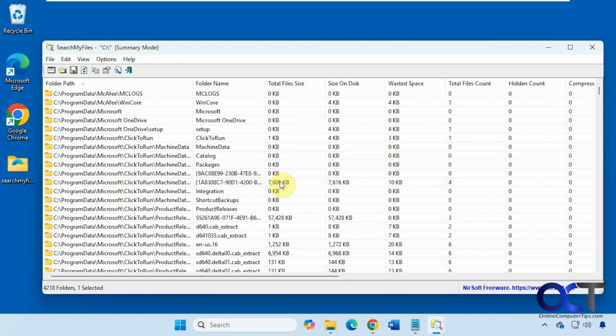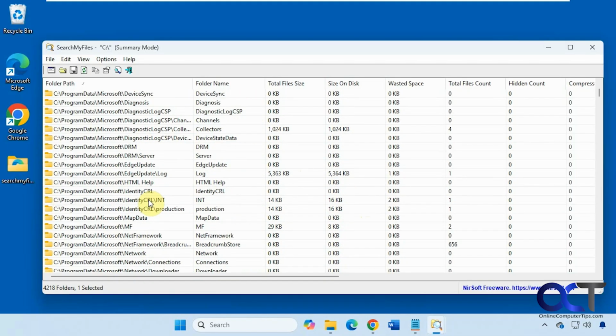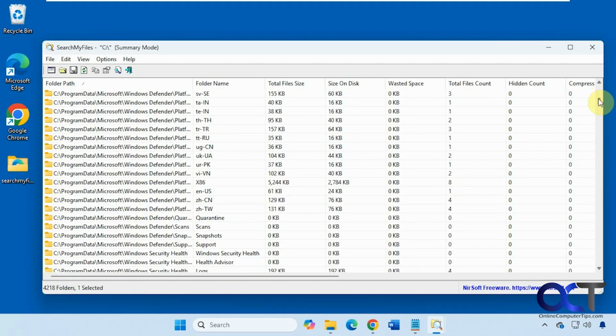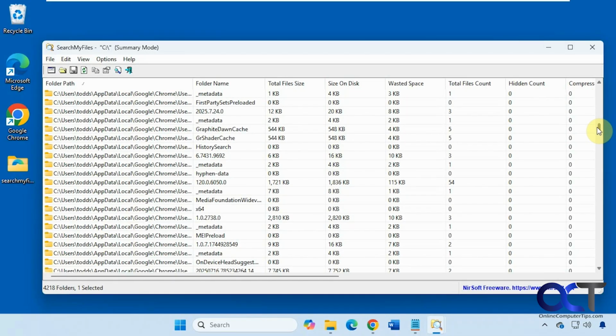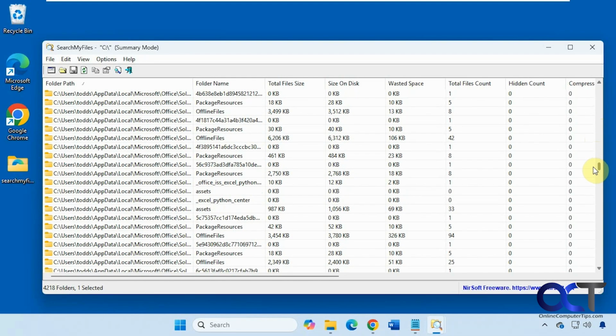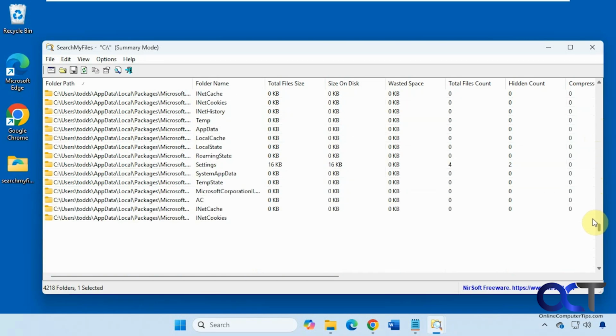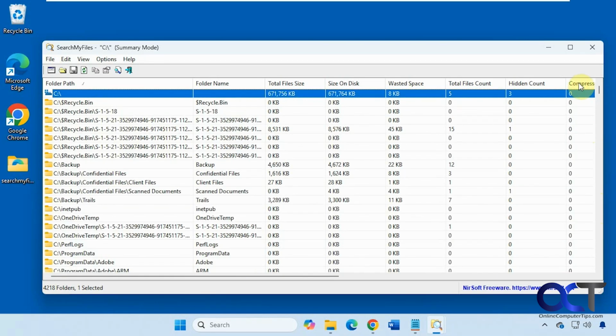Now you can see the total files, the size of the disk, wasted space, and so on for each of these folders. So we probably should have not included program data. So this might be something you want to do on a more narrowed down folder instead of everything here.